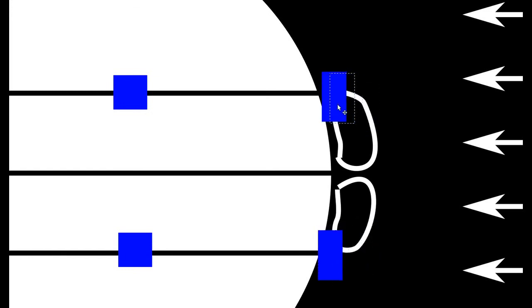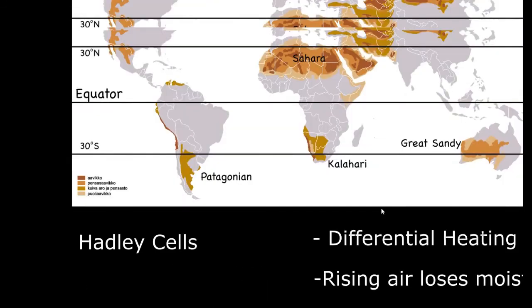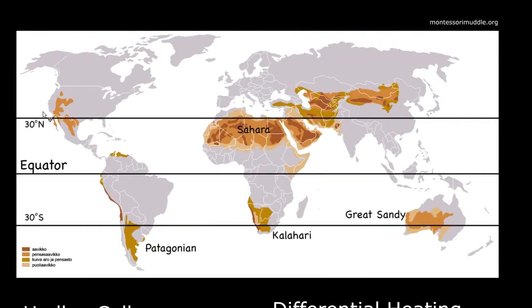And then these masses of air that are now dry will descend on 30 south and 30 north. And they descend at that latitude based on how quickly the earth is spinning and the strength of the Coriolis effect. And so, what we have is at 30 north and at 30 south, descending masses of air from aloft that are dry, that carry with them very little moisture. And so, we have lots of dry air at these specific latitudes. And so, this dry air leads to the deserts being at 30 north and 30 south.